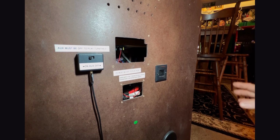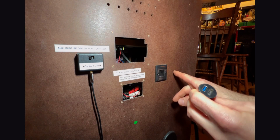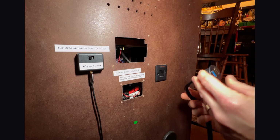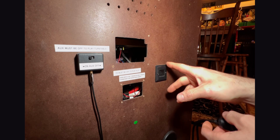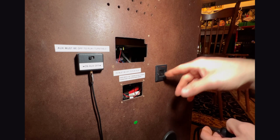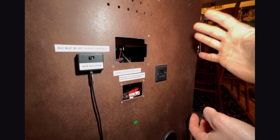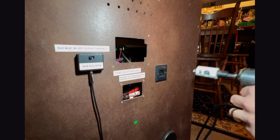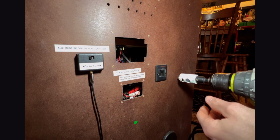Okay, so now we're going to move to the back. The next thing we're going to do is drill the hole for the HDMI USB connection grommet here. If you've done an upgrade and you've looked at my other videos and you've put in your bushing so you could run cables in and out of your cabinet, this should be very easy for you. You're just going to drill maybe 1 inch to 2 inches over here. This is a safe zone in this area.